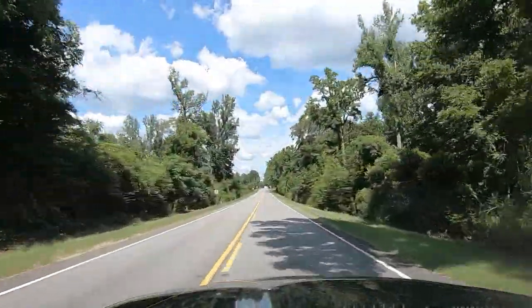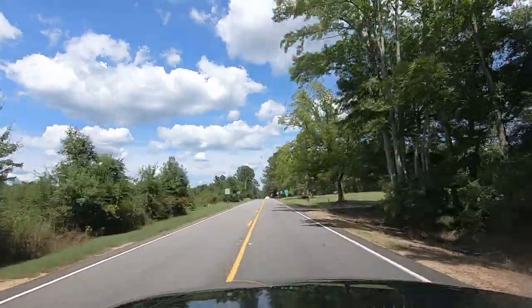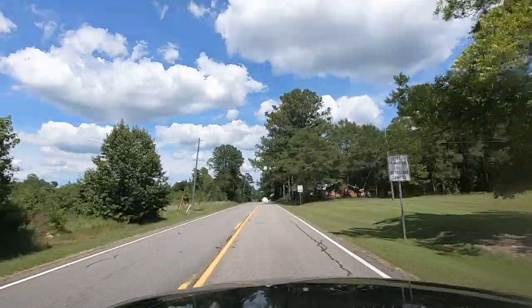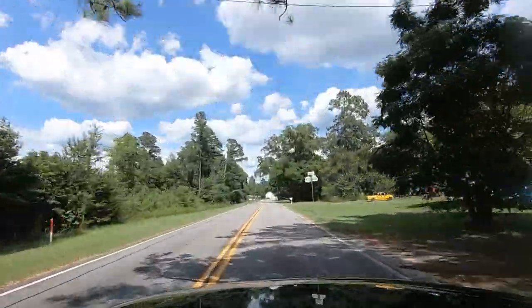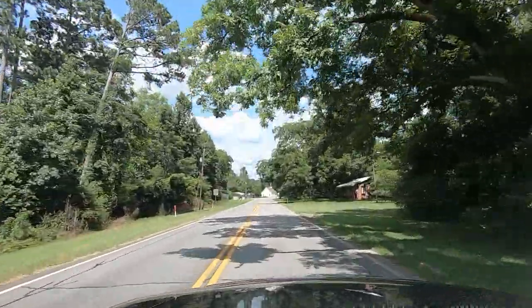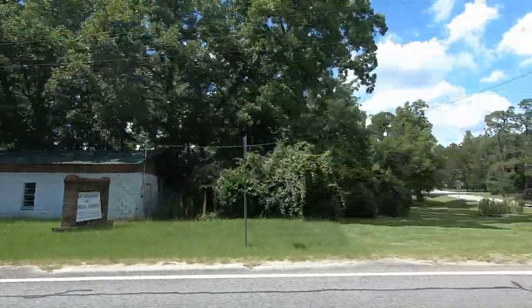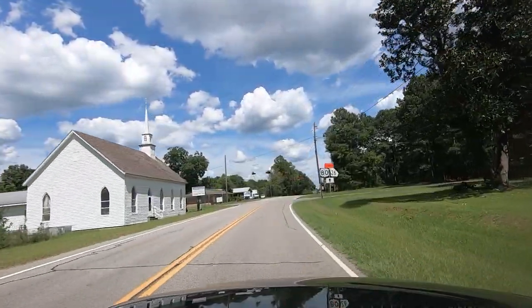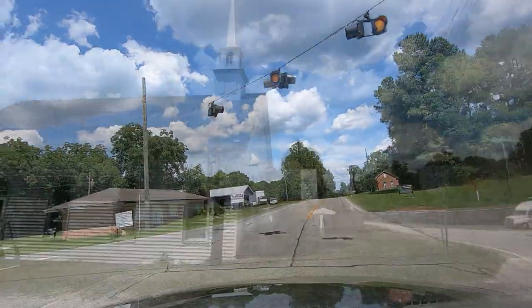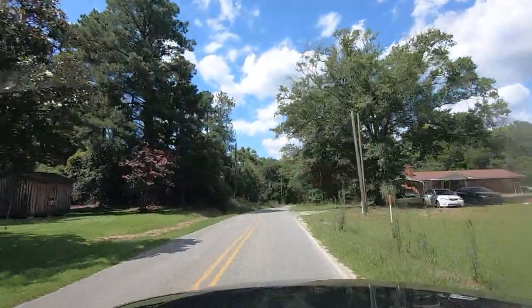We're fixing to come in to Scott, Georgia. I went to elementary school here. There's not a whole lot left here anymore. You see all these little places that used to be stores are closed. Baptist Church. Is there a post office here? There used to be in one of these stores, but the stores are closed. That used to be the railroad station, but it's been a house ever since I've been here.